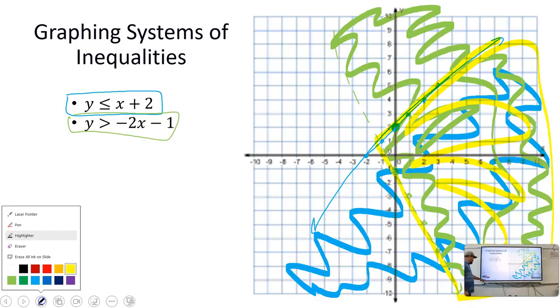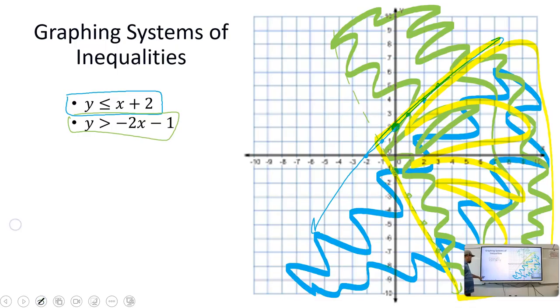So let's just pick a random point. And once again, luckily for us, 0, 0 is in that point. By the way, just an FYI, can I choose a point that's on the dotted line or the dashed line? The answer is no, because if it's dashed, that means it's not part of the solution. Can I choose one that is on the solid line? Yes, solid line means it is part of the solution. But we're going to go ahead and do 0, 0.